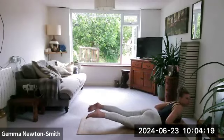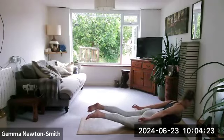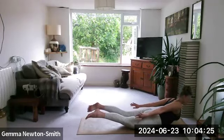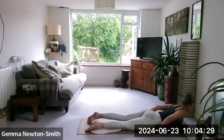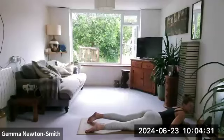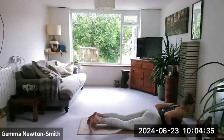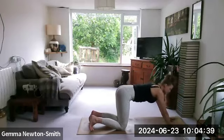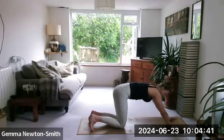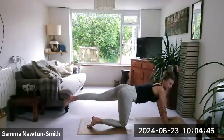Really good. A little tiny bit higher before we say goodbye to locust. And then all the way down, release. Inhale as the hands come underneath. And as you exhale, push up, press back, downward facing dog. Really nice. Inhale, left leg lifts, three-legged.